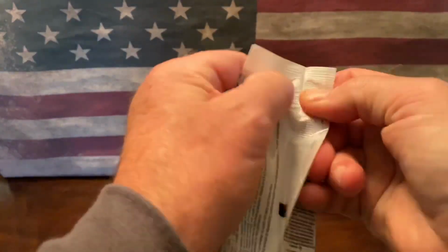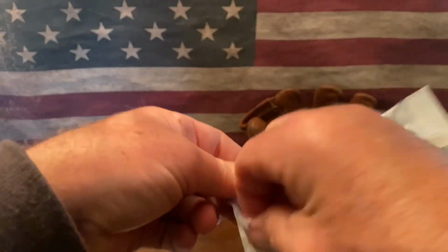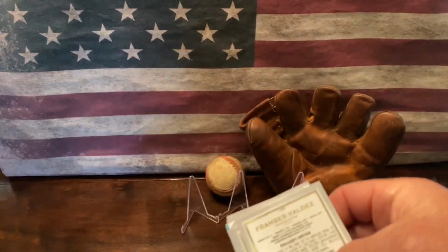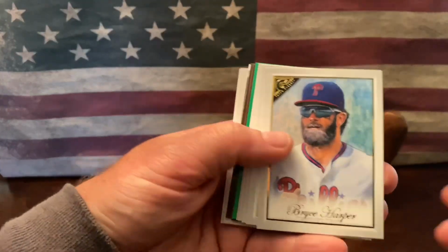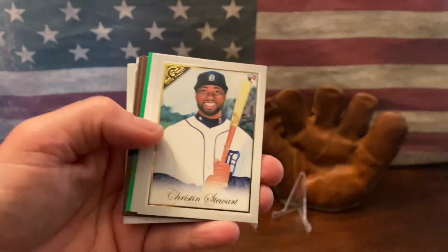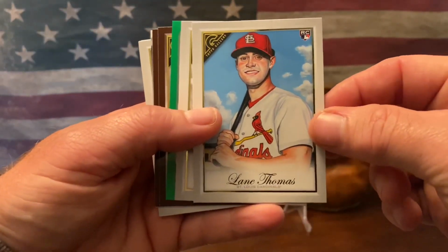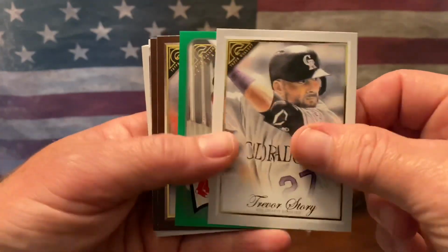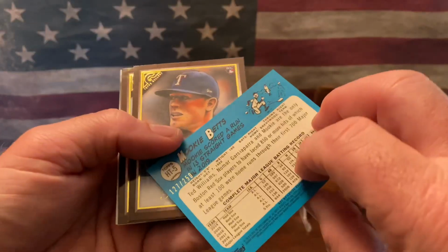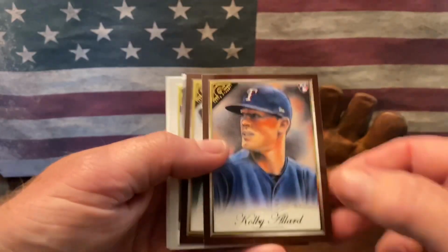All right, the other pack. Second pack. Hey, you get an autographed card? It's got to be bonus points, right? He's not really a star. Bryce Harper. Kyle Tucker. Christian Stewart. Lane Thomas. Trevor Story. Oh, Mookie Betts green. Nice, very nice. Oh, number 250. Holy cow. Wow. Came on strong.